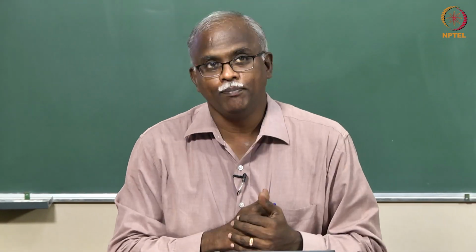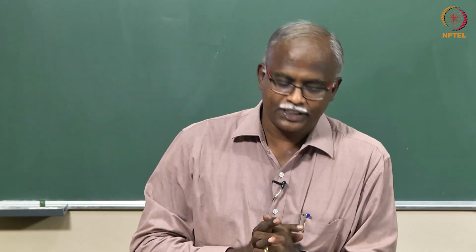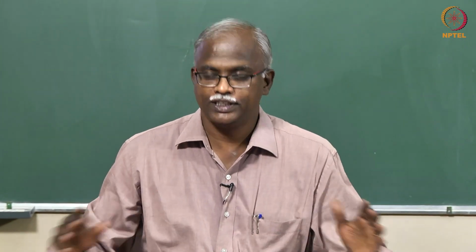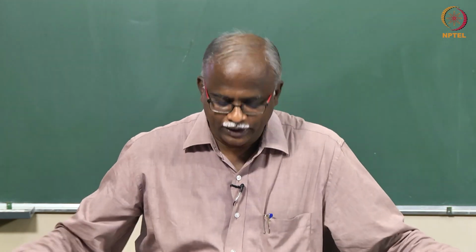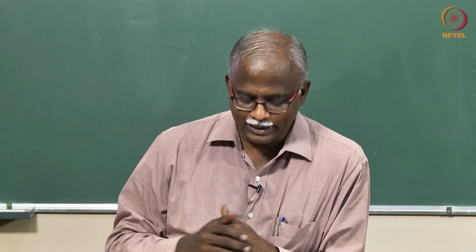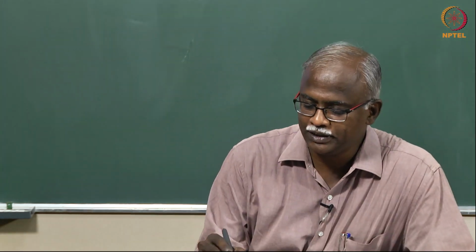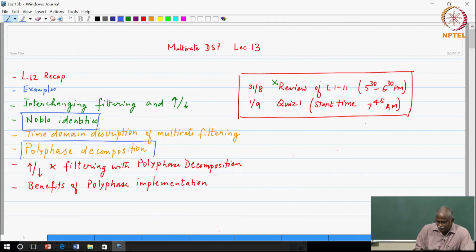Today we will do a recap of lecture 12 and also look at the very interesting and important results referred to as noble identities. That is more or less the foundational building block for all of the work that we will be doing in multi-rate signal processing, along with polyphase decomposition. So, it is a combination of the noble identities and the polyphase decomposition, both of which are going to be covered in today's lecture.